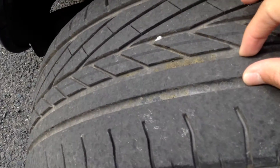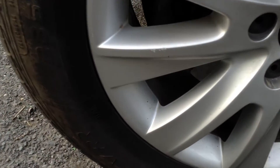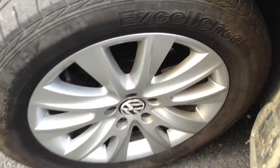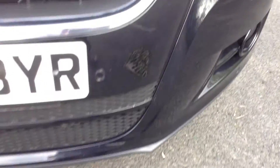The front tyre we're looking at about 3-4mm of tread with a slight bit of wearing on the outer edge. Nearside front alloy - again a little bit of scuff to the spoke, no kerbing or anything serious there. Over on the front end you've got your front parking sensors and some light scratches on the front quarter of the nearside. Apart from that there's no signs of any damage.